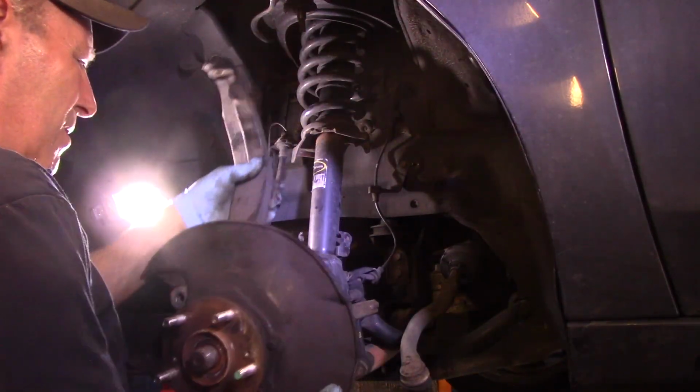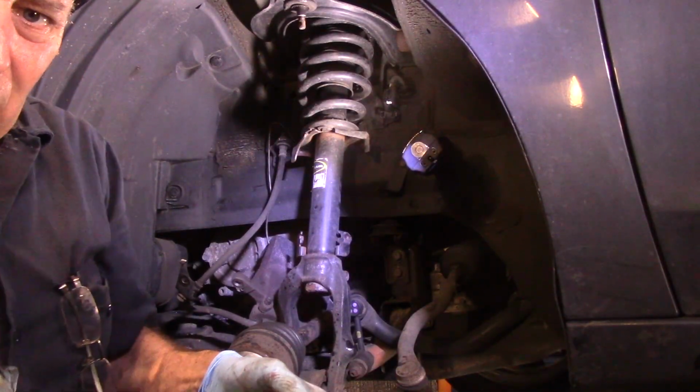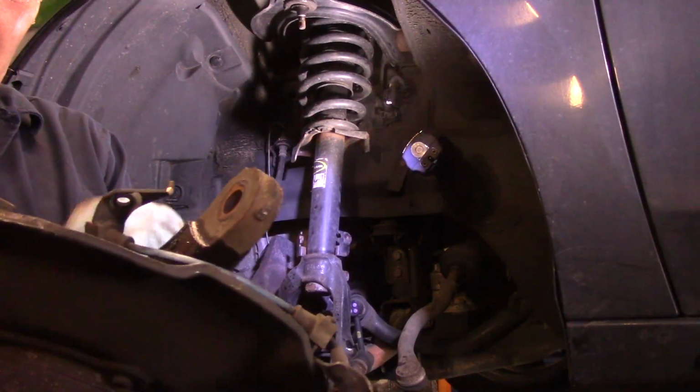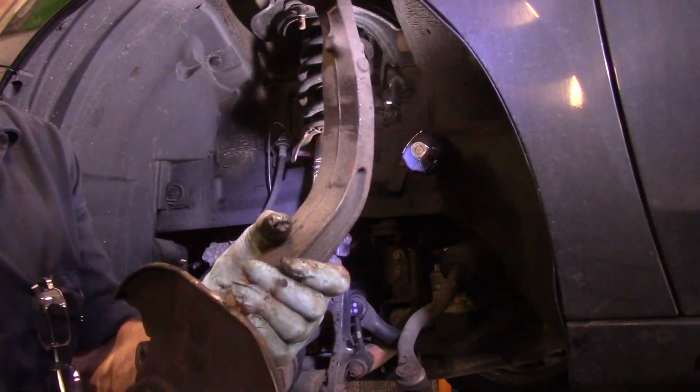And now we can take this. I'm going to take this over on the bench here. We're going to work on this sensor right here to see if I can get this out, and then we'll come back and we'll use the hub grabber on this.